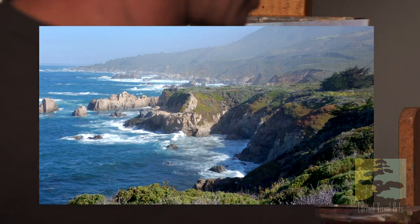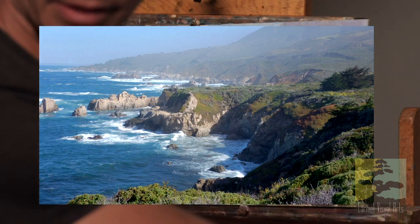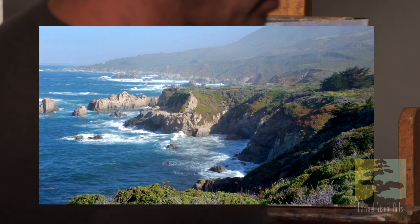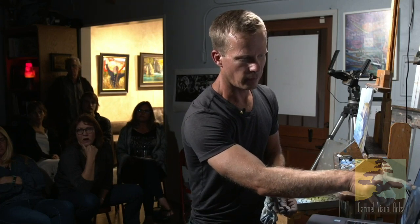So what I have to do is always be comparing like forms. If I'm painting the light on these cliffs back here, I want to be looking at the cliffs here. So you can see even now how there's a lot more information, a lot more contrast. Oftentimes there's going to be a temperature shift. You're going to see more color in the stuff that's up close.